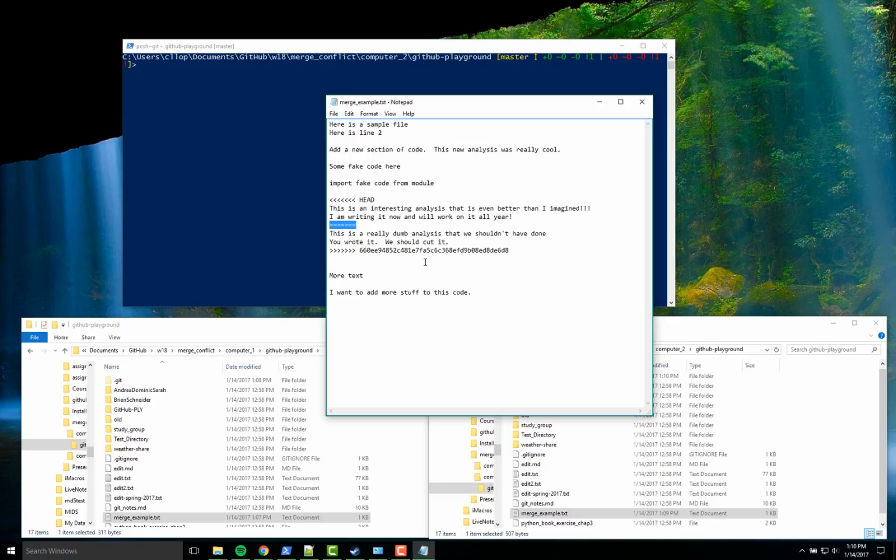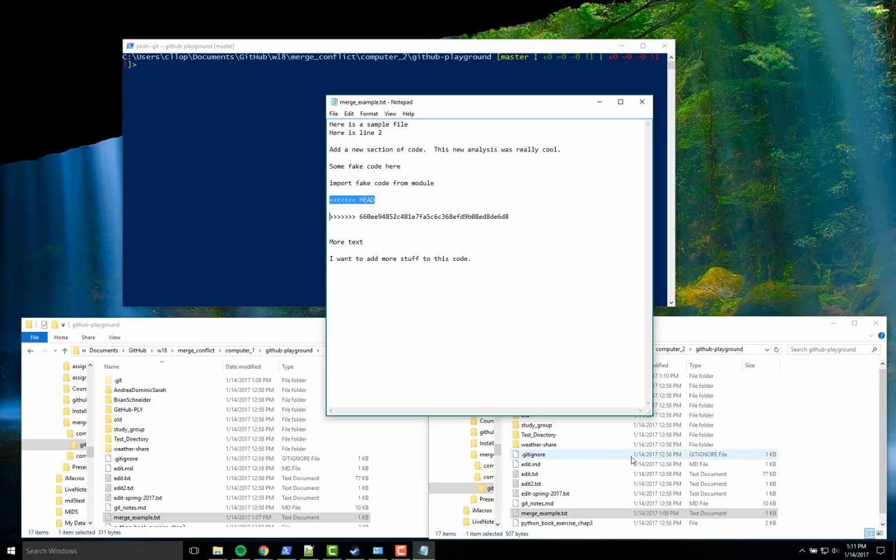So now person 2 can solve this. In this case, you'd imagine person 2 would call up person 1, talk about why they have a difference of opinion between the analyses, and come to some sort of conclusion. So you could pick all of one thing, you could pick all of the other thing, or you could come up with something totally new based on the communication that happens. So let's have that third option happen and say, this analysis is okay, it gave us some insights, but we might want to try another approach, right?